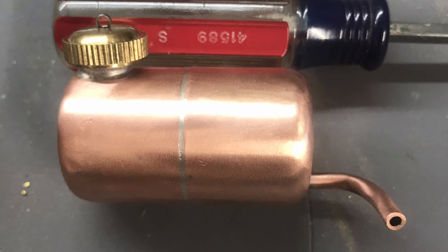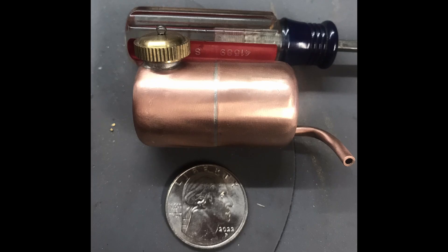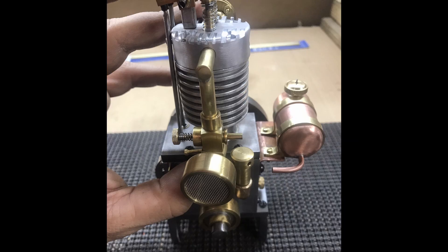Here's the fuel tank that I ended up making. This is two three-quarter inch pipe caps that are soldered together in the middle. There's a tube coming out the right-hand side that the fuel will come out of, then a little section with a cap, and it's drilled with a quarter key for a breather hole. I made a platform to bolt it onto the side of the engine and made some brass straps to hold it.